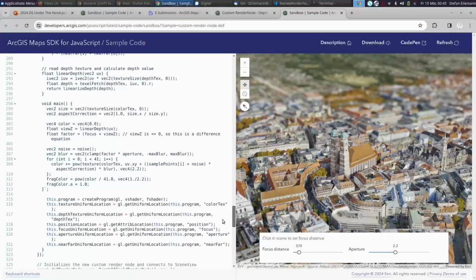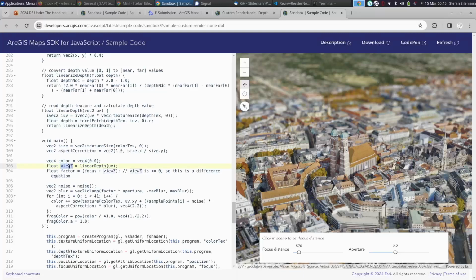And this is happening here. So first thing is that we get the linear depth for our current position, which is our depth in the scene. And then the distance between the focus point and that depth at the current position is our blur factor. And then in order to blur, we take 41 samples of the color texture, with a more or less bigger radius depending on the factor, add these together, and then take the average of that, and that creates this blur effect.